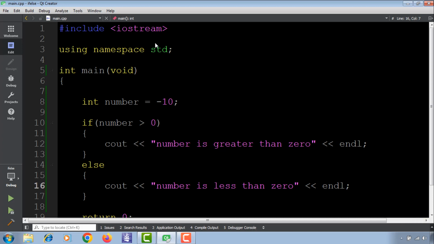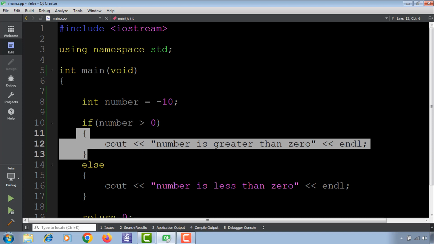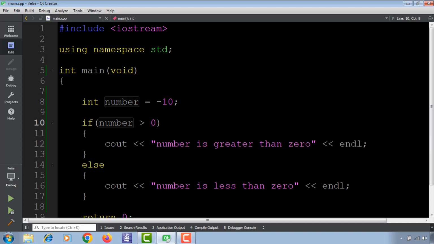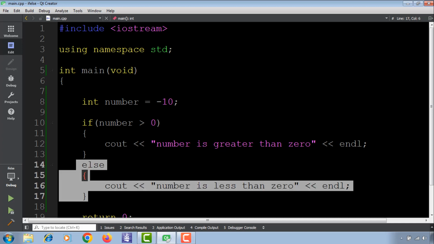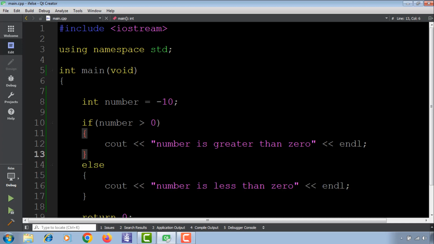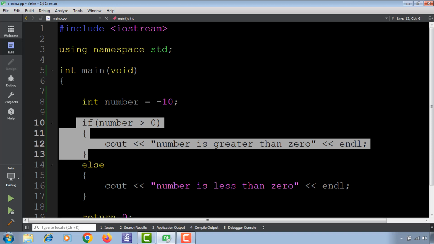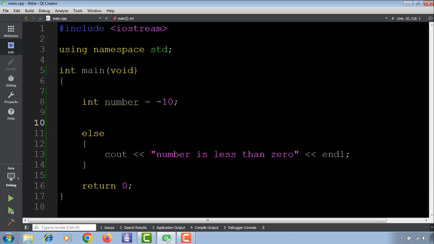And it's very simple. Just always remember that there is this if statement, then within the small brackets, we call them parentheses, we specify the condition. And if the condition is true, then this block will be executed, which is sometimes called the if block. Otherwise, if the condition is false, then the else block will be executed. And always remember that else is part of the if condition. So you can't just type the else block without the if. This is absolutely incorrect because it is missing the if block.